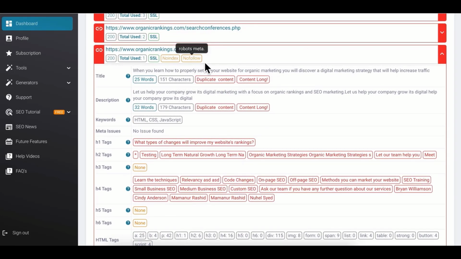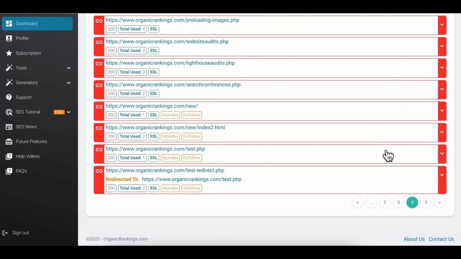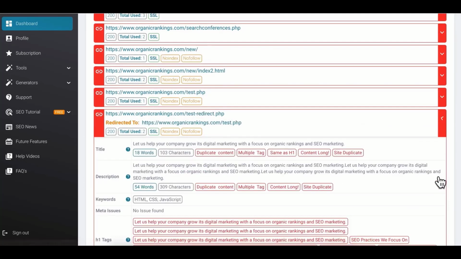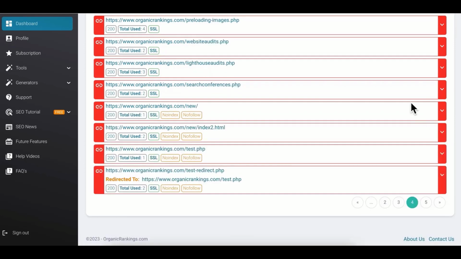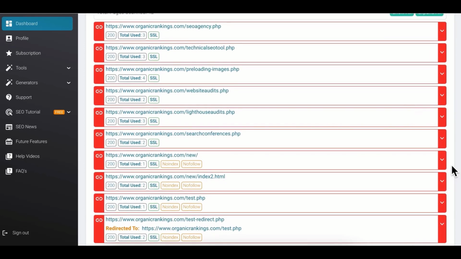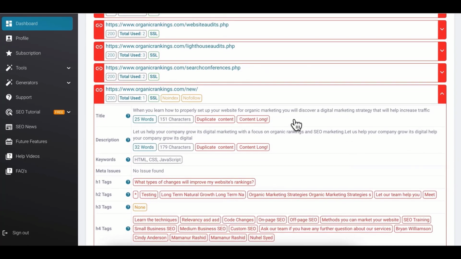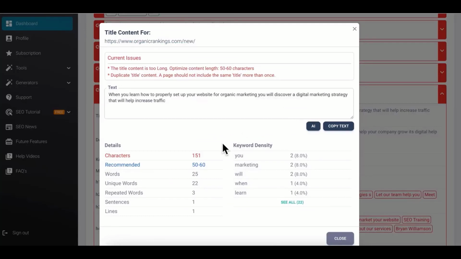By identifying issues that may negatively impact your search engine rankings, you can address them and improve your website's visibility on search engines. This section will give you a quick view of pages that are redirecting towards other pages. Our software not only helps you identify issues but corrects them as well. When you click on problem areas, you will be able to open up a box that displays the issues, what pages they are found on, and how to correct it.